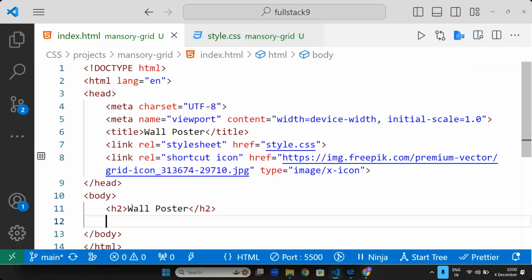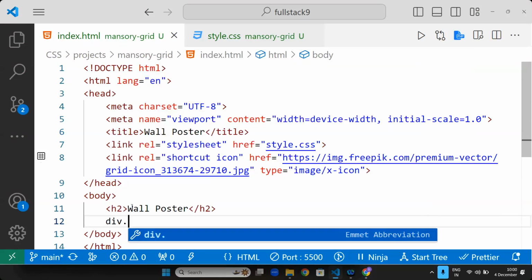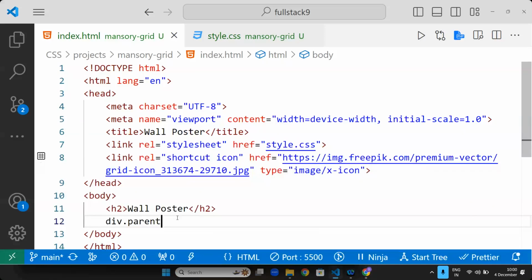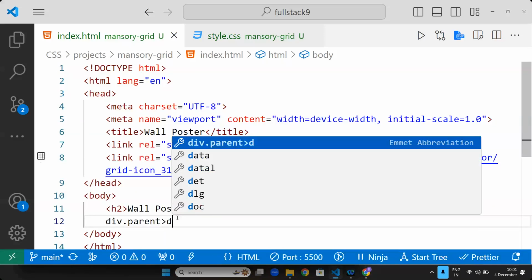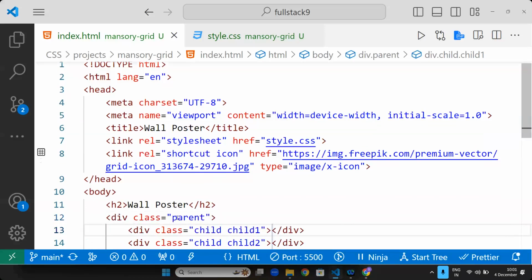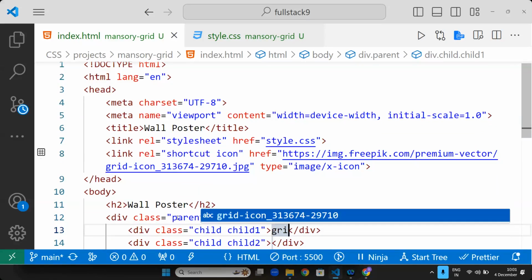And here I'm gonna create one grid, sir, div dot parent. Inside, go here, go to my image. Total how many columns I need? How many boxes I need? How many do I need, ma? 7. See this. Total 7 you need, sir. Now inside div dot child, child dot child dollar asterisk 7, which will create 7. Inside each one, grid.